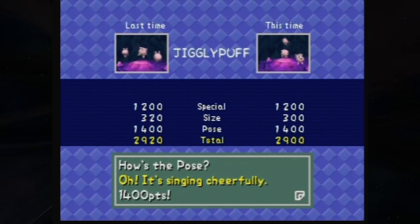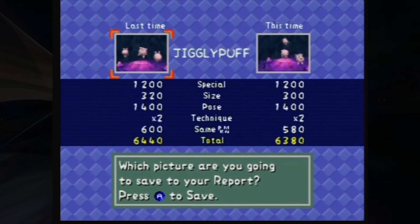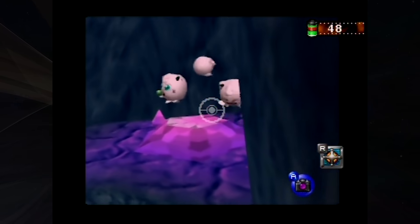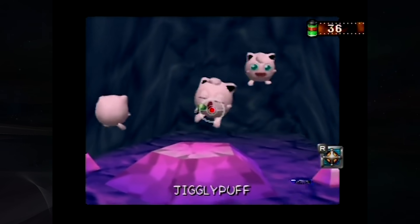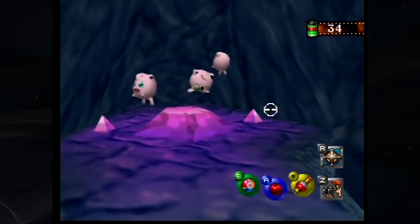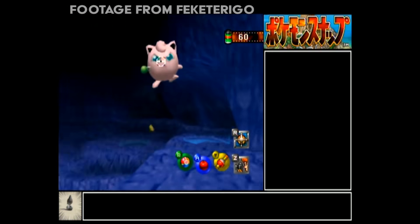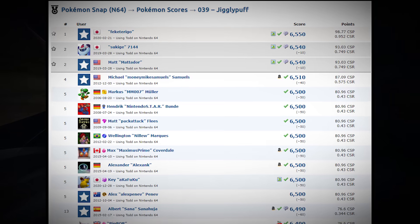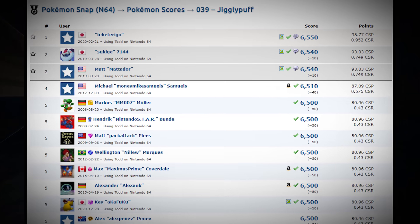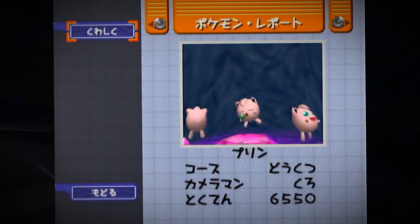Even though Jigglypuff has a small size score of around 300 points, this still really does all add up. The bonus two Jigglypuff in the photo give bonus points too, all adding up to well over 6,500 points. This score really comes down to just throwing attempts down until you get the perfect shot — the Jigglypuff kind of bounce around randomly, so there is some element of NPC RNG. Fecaterrago on one attempt throws a pester ball a couple of times at a recently freed Jigglypuff, which may affect his exact position later while on stage. It's a very easy Pokemon to get a high score over 6,300 or 6,400, but a very challenging and somewhat luck-based one to hone in on the world record, currently standing at 6,550 points.